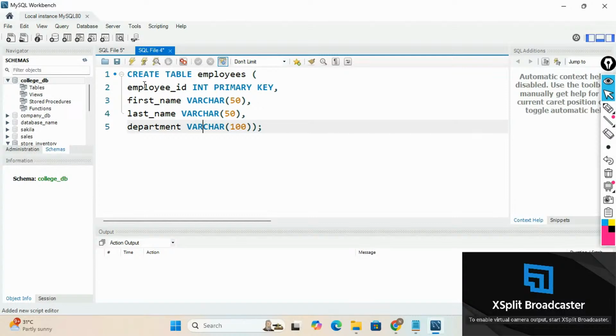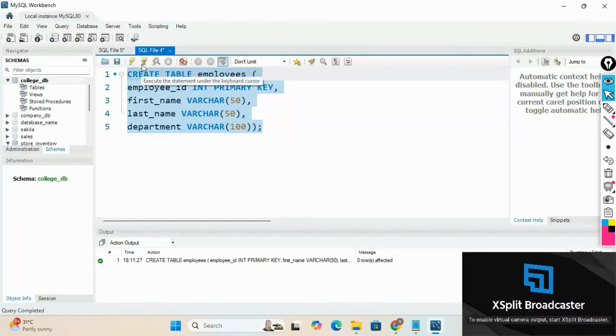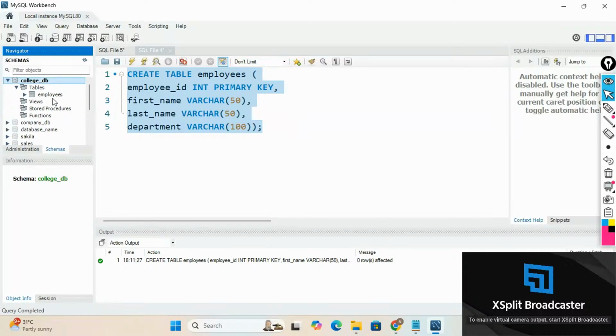But for the employee ID column, we have primary key. This means the values for employee ID cannot be null, and moreover the values under this particular column should be unique. So let me execute. The table got created and the table name is employees. I'll refresh. You see, this is my table.